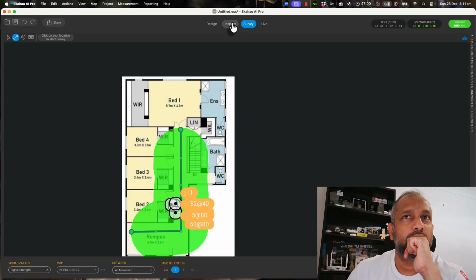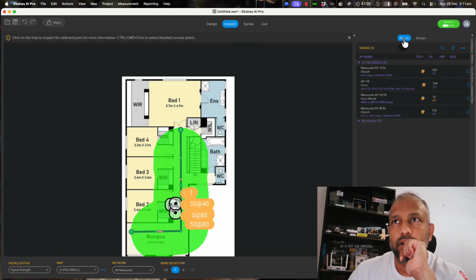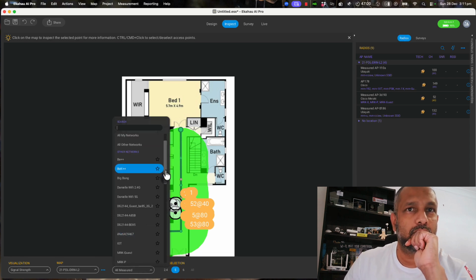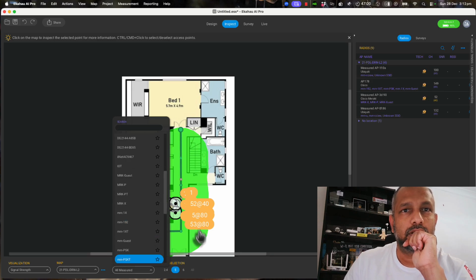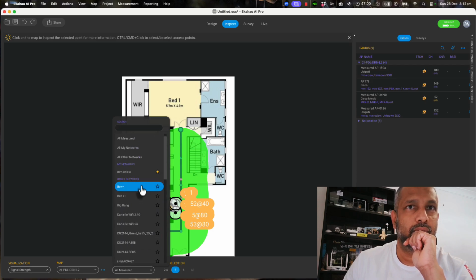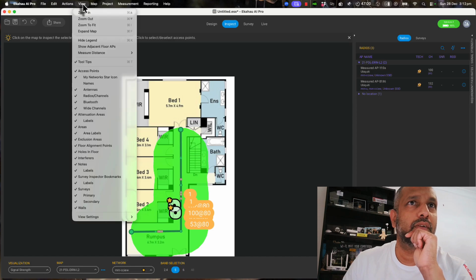Now if you go to the inspect tab, I would like to see whether, if I select the MR and CCIW SSID, which is my network, I want to select that SSID and see if I select the AP name.